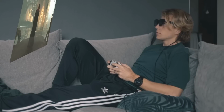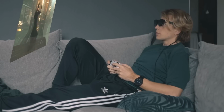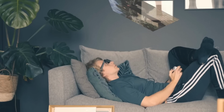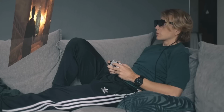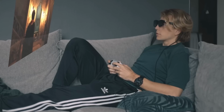Another place where this device works really well is when you're gaming. Since it's pretty much able to be plugged into any gaming console, it means that I've found new positions to game in that I didn't know existed. Lying down can actually work, since you don't have to strain your neck to see the screens. You can literally lie down and look at the ceiling. Any position goes. Which I find quite unique, because I'm so used to the limitations of needing to position myself in a way so that I can actually see the TV.